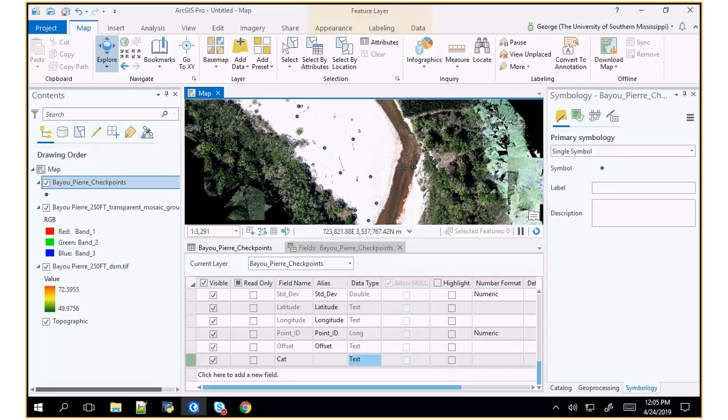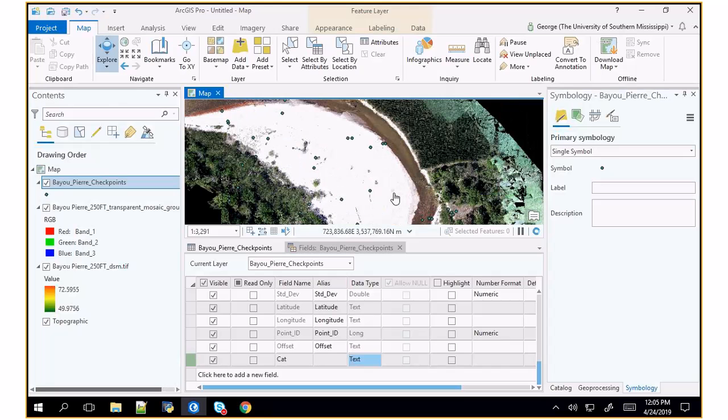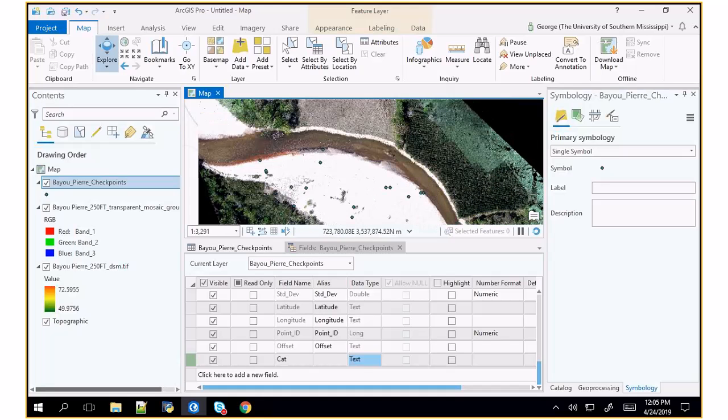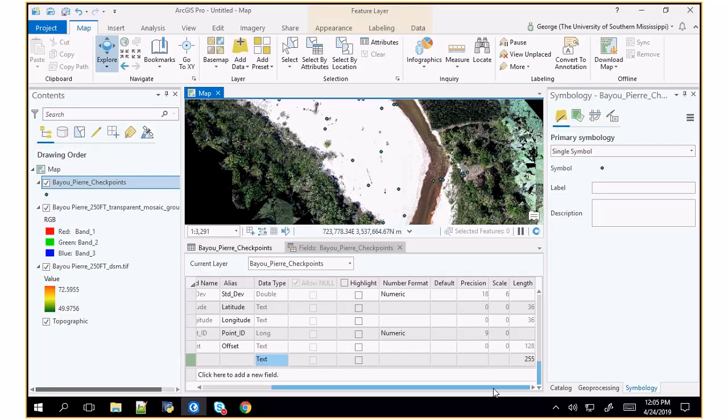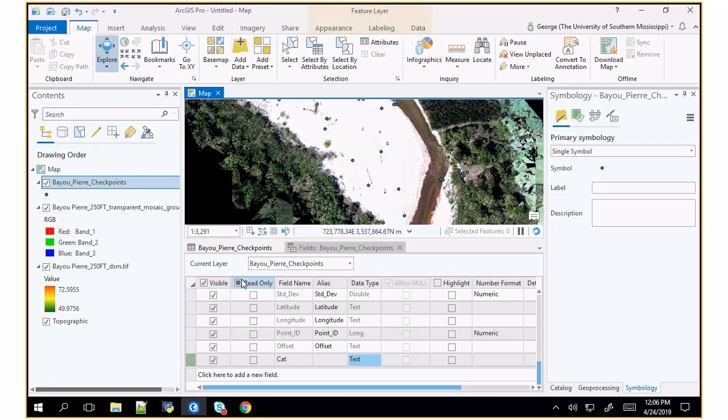But I'm also concerned that there was so much forest right there. I should have had Frank maybe get some of these, but we can check that out later. All right. Okay, so text, and then that's going to be category. And then yeah, length 255 should be sufficient.